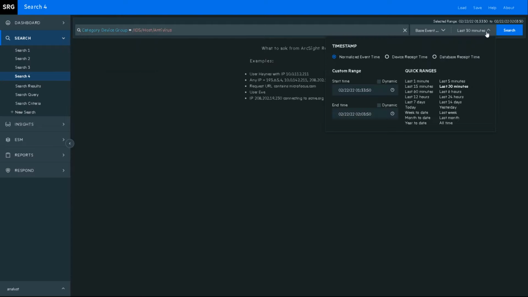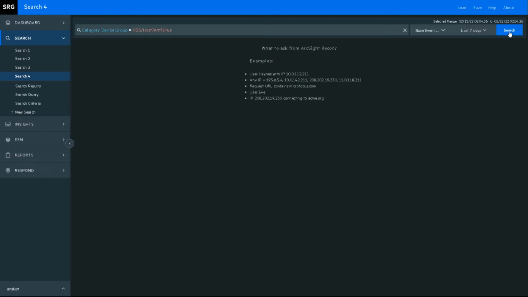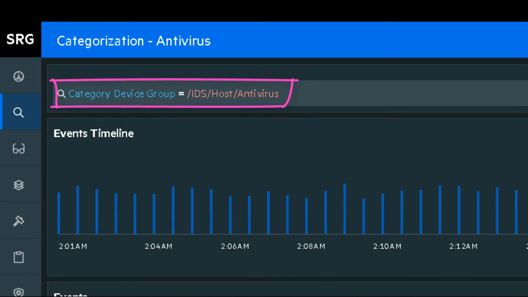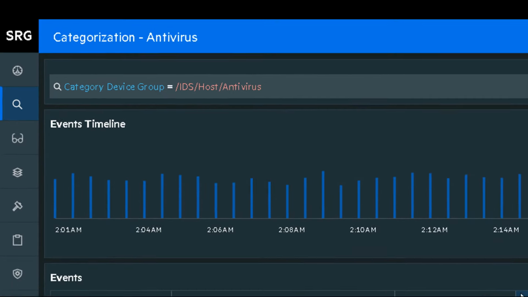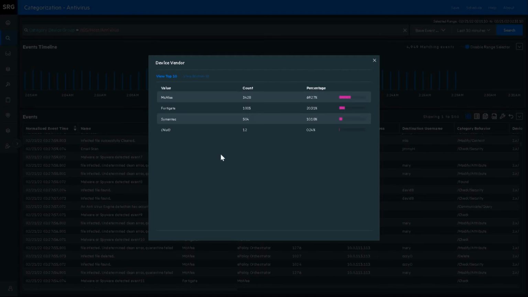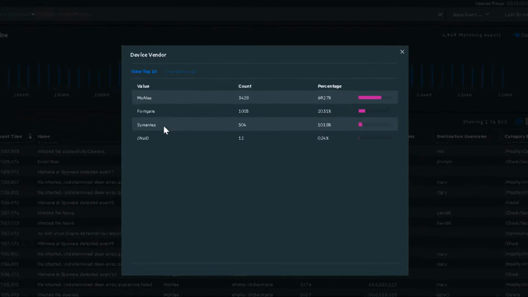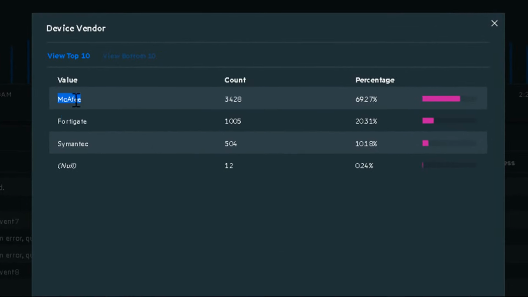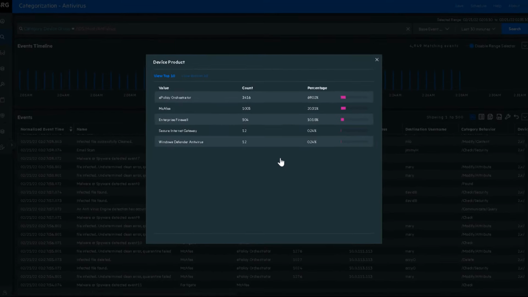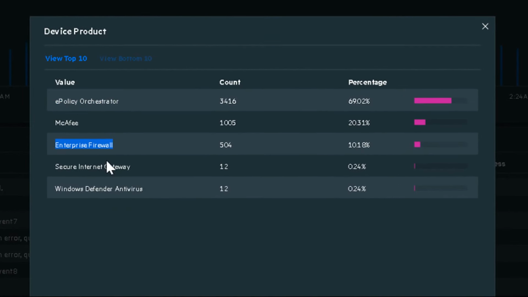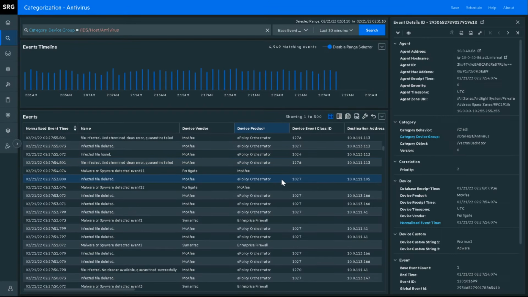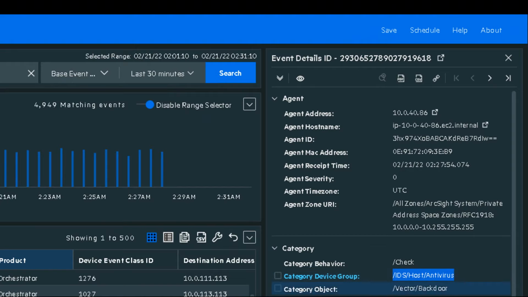A basic yet powerful search query can be constructed using just the mouse to select intelligently from a context-sensitive range of operators, fields, and actual values. The search results include all events from EDR systems in my environment. I see McAfee, Symantec, Windows Defender, all categorized as antivirus, which is tagged against each and every event of this type. By default, ArcSight Smart Connectors embed this enriched information within each event at the time of ingestion and normalization.